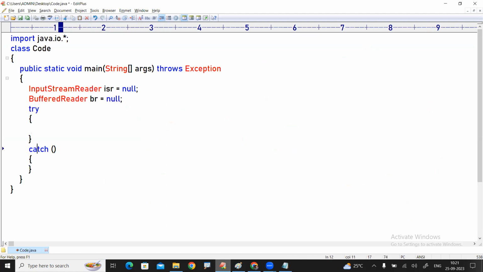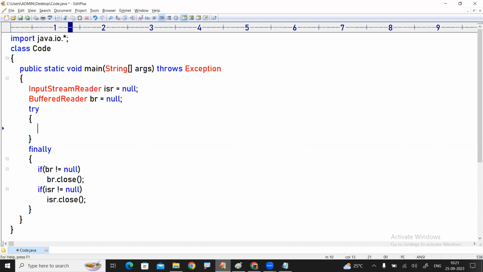Try catch block: I don't want to handle any exception, simply throws, but I want to close the things. If the BufferedReader is not equal to null, we are just closing. If ISR is not equal to null, we are just closing.